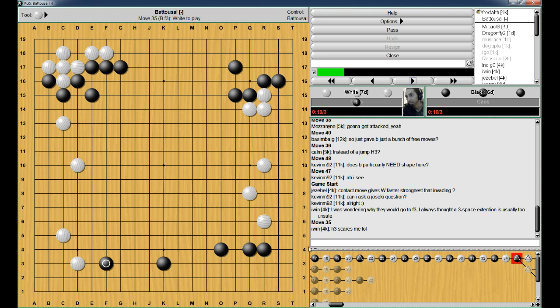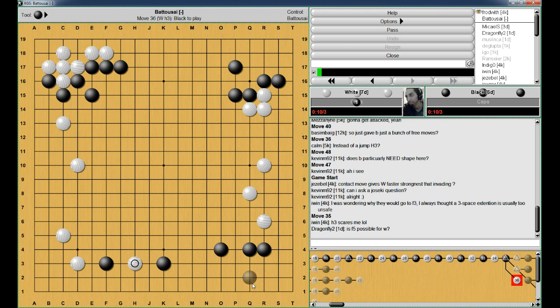And leaving this weakness behind, it's a little bit weird, I suppose, because you know that that might not happen. They might come in and reduce that. But you've got a weak group the minute they do that, right? And one thing that stronger players really like to do is invite weak groups to be created.